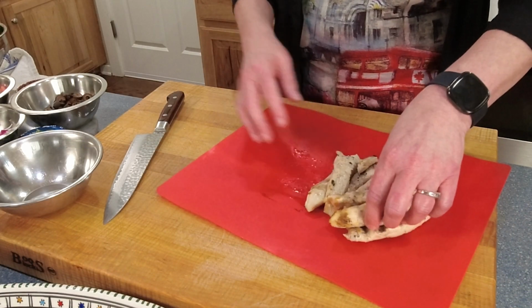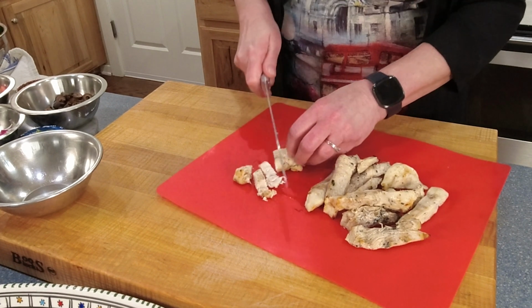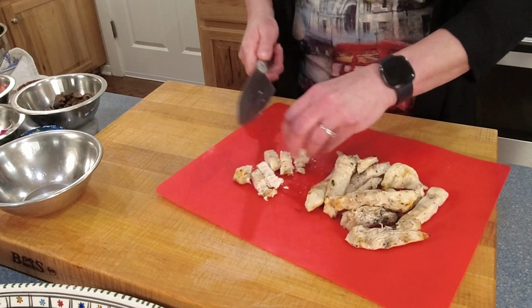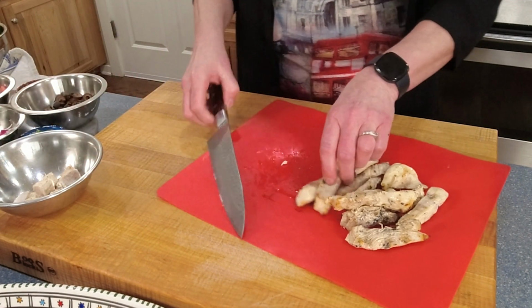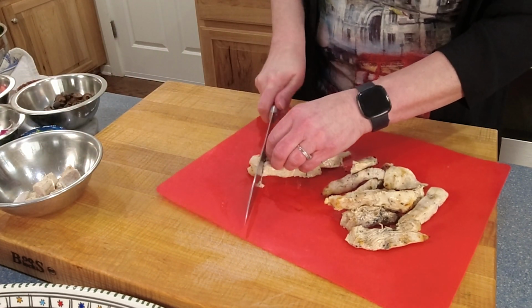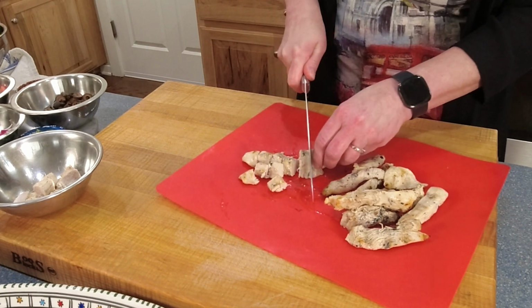There's actually some left. So we're going to cut the chicken here, which just got off of the grill. It marinated for about an hour, and then it went directly on a high grill. Took about 10 minutes or so, and I'm going to cut this into bite-sized pieces because I really don't like having to use a knife with a salad. It's a thing I have, so that's why I'm chopping this up.